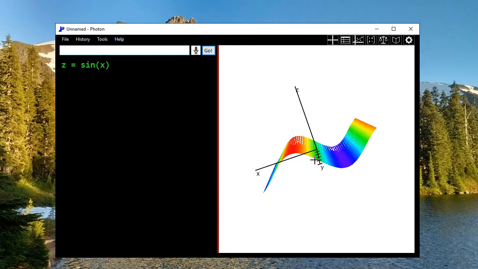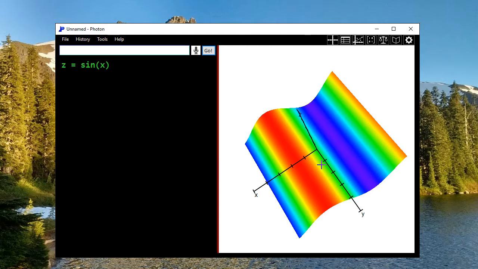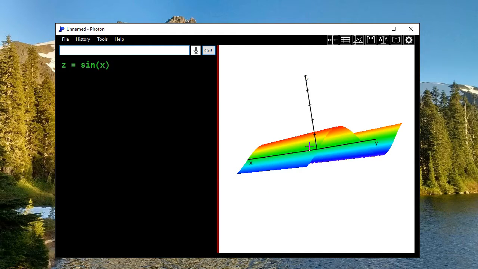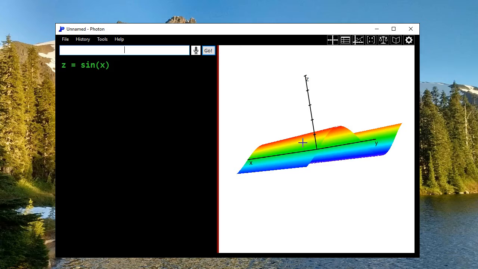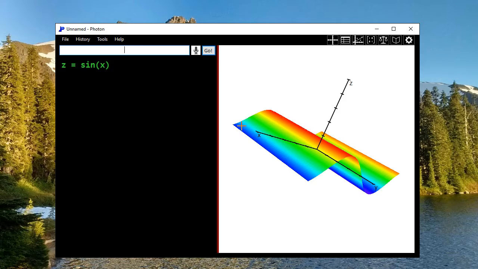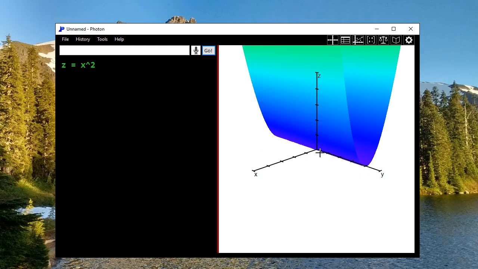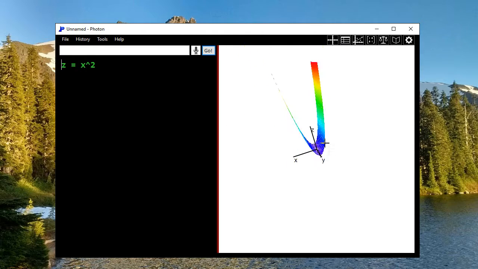Just scroll with the mouse wheel to zoom in or out. However, one thing that can be pretty useful is if you have a graph that's very tall and zooming out just makes it fade away to nothing, or at least horizontally, like along the XY plane, when you zoom out, that also gets smaller. So one thing you can do, I'm going to change this to x squared. Something like that. So this is a very, very tall graph, and it's kind of hard to look at it. And even if I zoom out, the whole thing just gets really small.